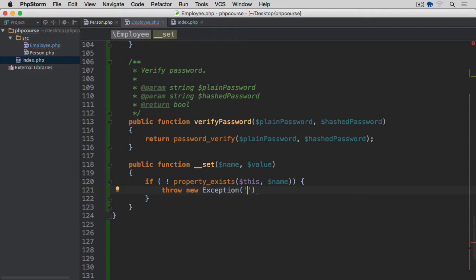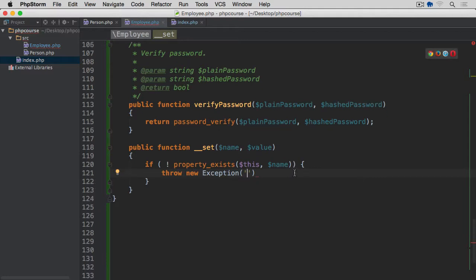Okay, so the exception takes an argument, the message that we want to throw. In our case, I'm going to put it in between the double quotes, so we can actually include the name of the property. And the message will be property, and then in between the curly brackets name. You obviously, again, don't have to use these curly brackets. It's just my kind of thing. Does not exist. So this is the message that's going to be thrown in the browser if we try and set the property that does not exist.